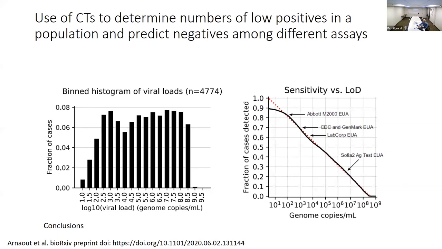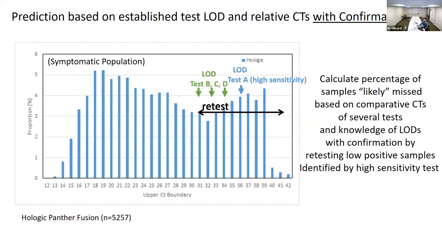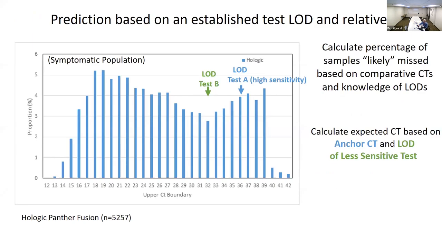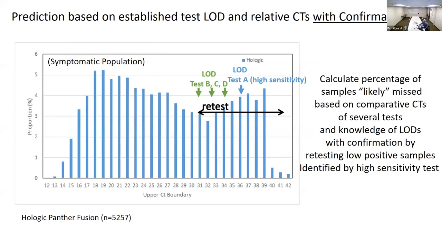but it's an interesting way of beginning to look at things and raises the question, and I think for me, the certain yes answer that we need to be doing this in combination with confirming these predictions. So basically taking this approach and then doing a retest of the samples falling into the prescribed bin would be another approach, certainly with much, much higher confidence. So that's the kind of study that we recently did.